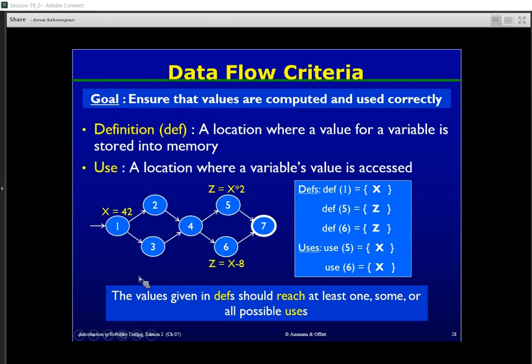These two use locations, node 5 and node 6, both of them are reachable from this definition node. So location 5 is reached from x, and so on with location 6.